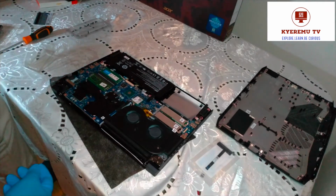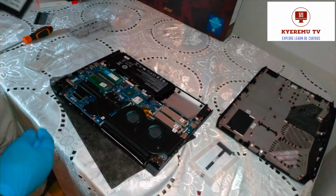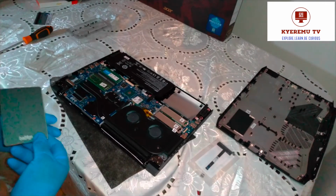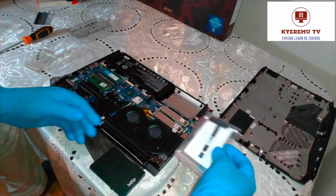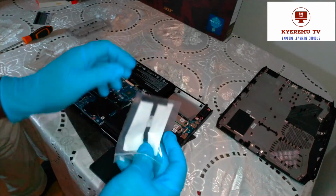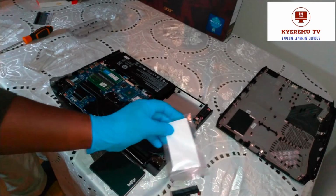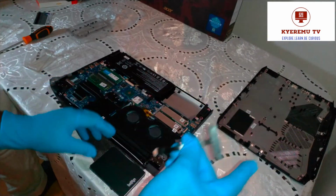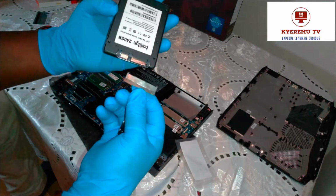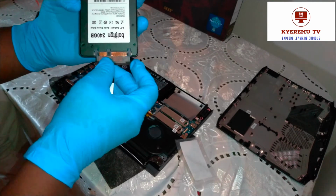Now we're going to do the HDD part, where I'm going to use a 240 gig SSD. In the earlier video, Michelle said they gave you a little adapter to use the SSD in the HDD slot. Set up the motherboard connectors, aligning it the right way.